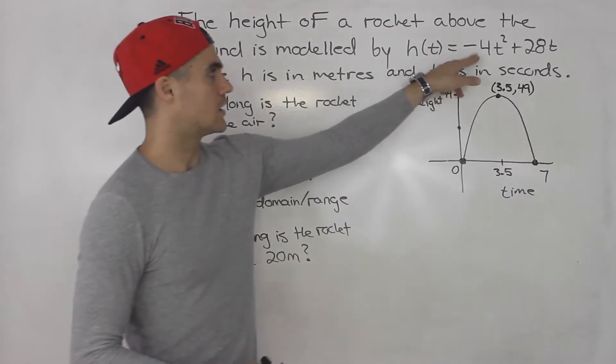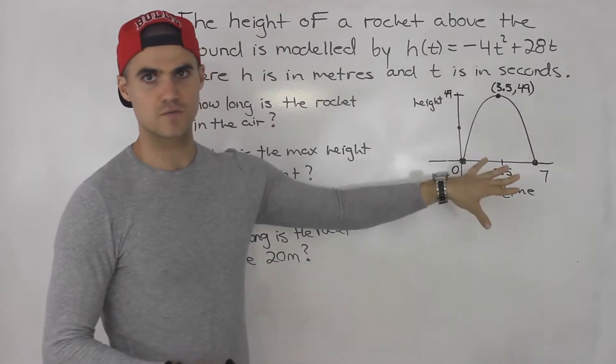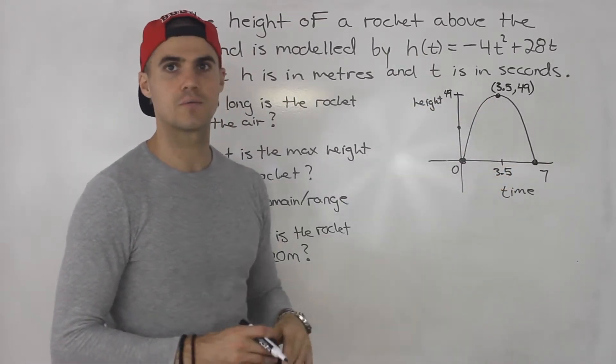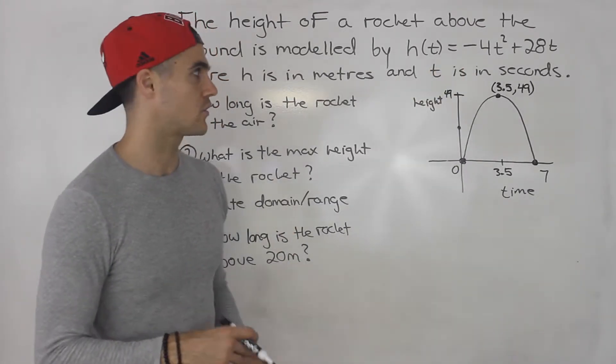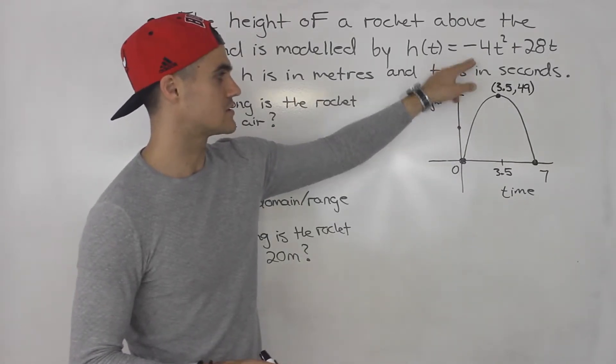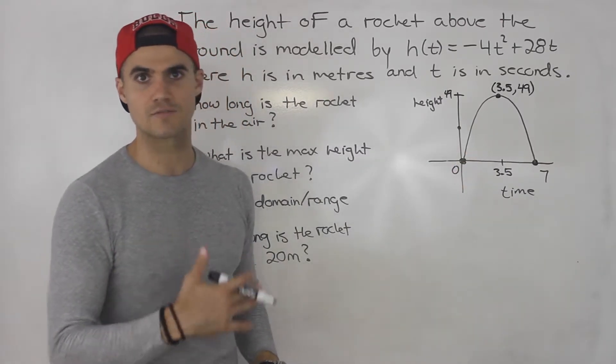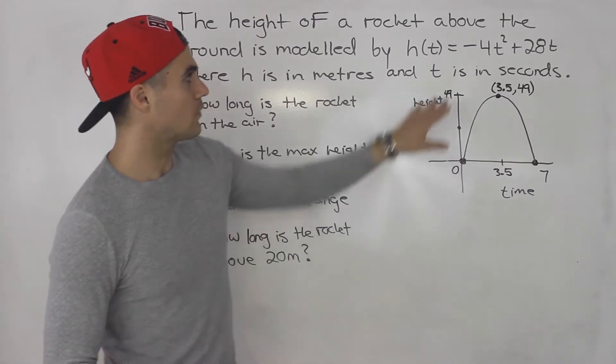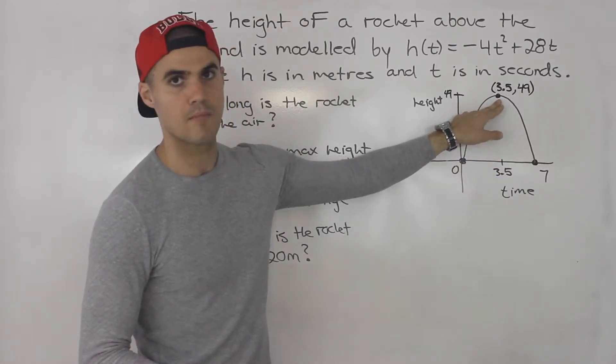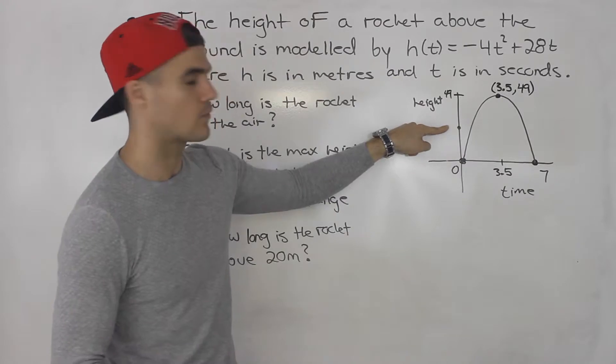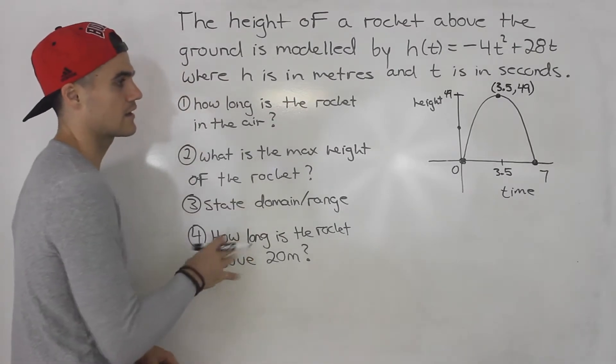Also another point I want to make, equations aren't always going to be in this format here. This could have been given maybe in vertex form, which would be nice because we get the vertex, but then we would have to find the intercepts. We would have to expand it and then maybe factor it or throw it in the quadratic formula. It's not always going to factor smoothly either. Sometimes this number here, when the rocket hits the ground, the ball hits the ground, that might be a decimal number. So you may have to throw it in the quadratic formula. But no matter what they give you, always try to get the intercepts and the max point. And if it's being thrown off something, then the y-intercept gives you the height of what it's being thrown off of. So always make the diagram first before getting into the word problems.